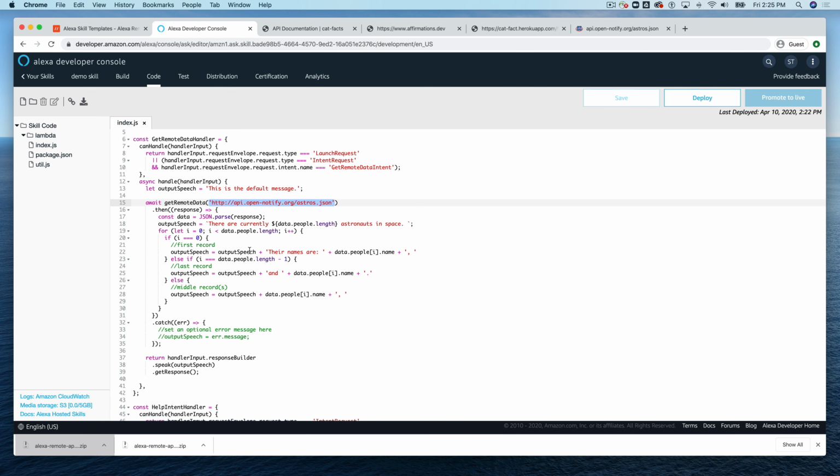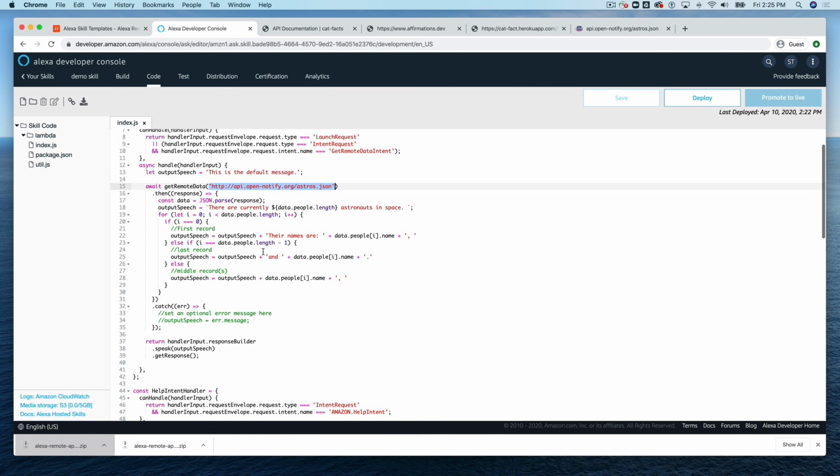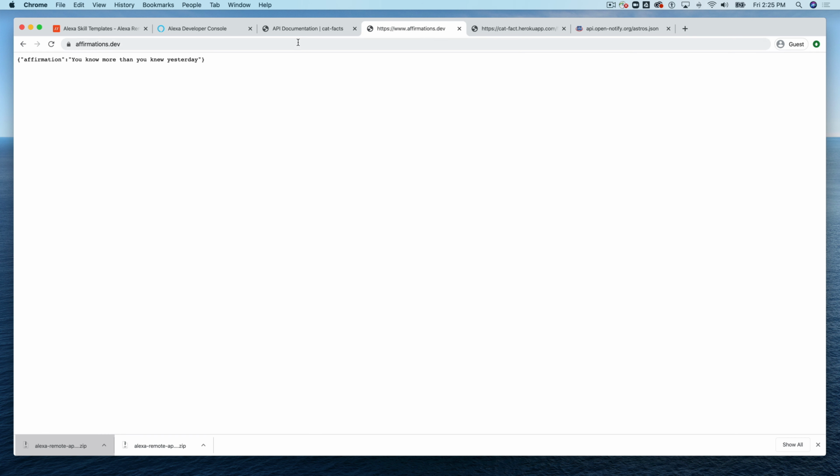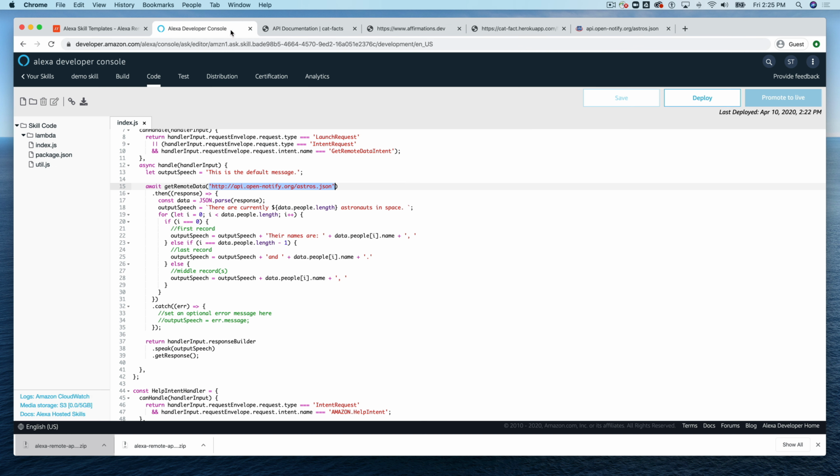build up our response. If you wanted to change this so that it worked with, let's say, the affirmations, it's really easy. You would just take the URL from affirmations. And then down here, we would parse the data, taking basically a string response. It's a JSON response, but it's a string when it comes in here, and we're parsing it into an object.